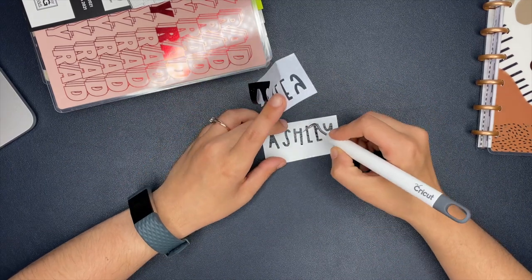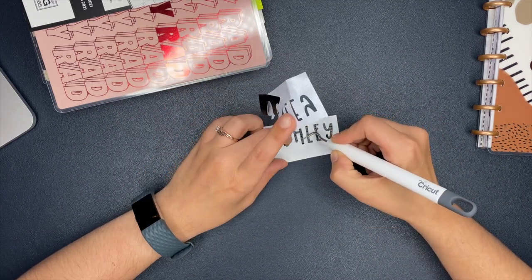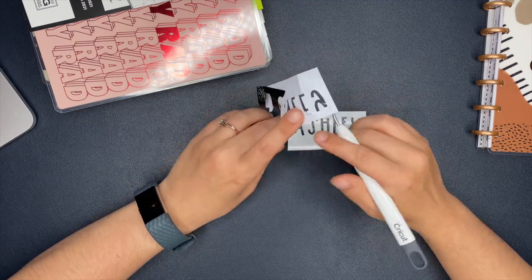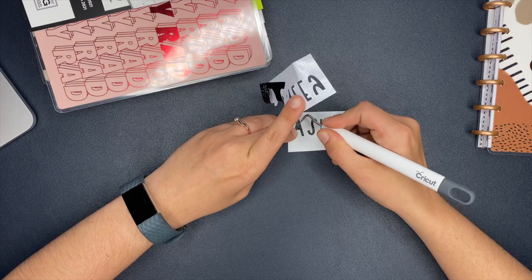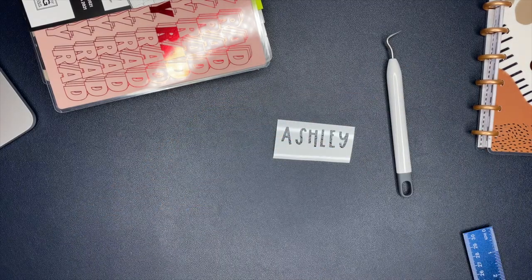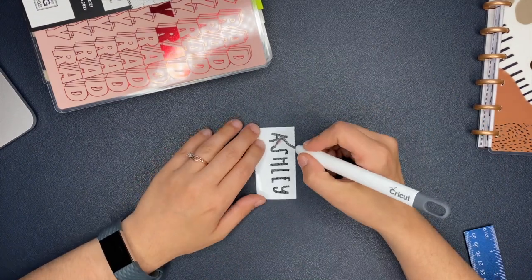If you get a thicker vinyl, it makes sense whenever I sit here and say it out loud, but I didn't even think about it when I did it, but just add a little bit more pressure to that. I'm gonna skip my breaks. I'm gonna make mistakes. I'm gonna be myself. I'm gonna be someone else.